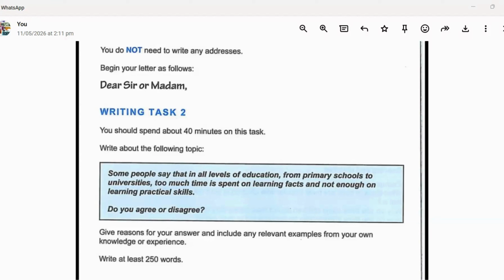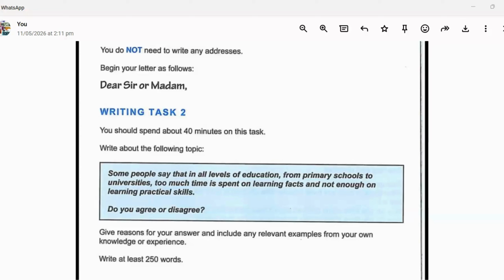Now concerning the marking scheme, there are four criteria. There are four criteria that the examiner will be using to grade you. Okay, what are those four criteria? The first one is called Task Achievement. Okay, Task Achievement or Task Completion. Either you call it Task Achievement or Task Completion. Now, the examiner will try to assess if you're able to meet the required length of words. Remember, Task 1 is 150, Task 2 is 250. Were you able to meet the length requirement?